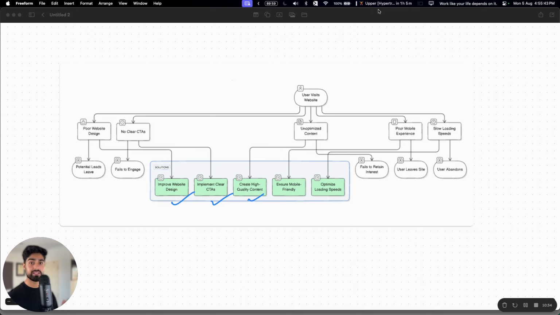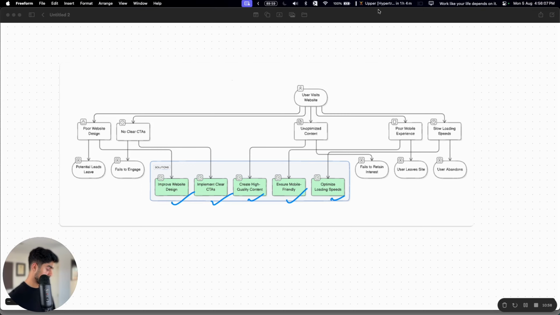High quality content meaning it's concise, it's readable, it's summarized, and the person that wants to actually get the information can get the information in a very easy to digest manner, so they're not constantly reading through a bunch of stuff for no reason at all. Mobile friendliness, of course, in 2024 that should be the standard. If your website is not mobile friendly, just turn it off. Honestly, might as well just turn it off.